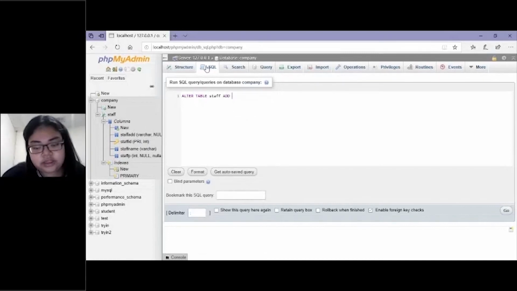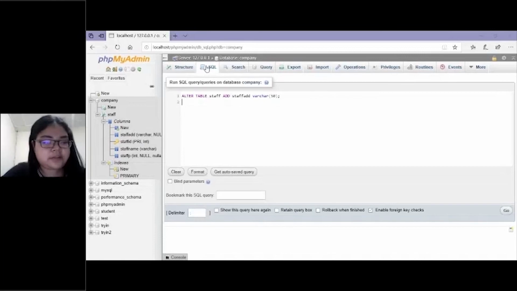Add is to add a column, and you can add just like how you add the attribute in the table. You write the name of the attribute. I'm going to add the staff address, with varchar size 50.